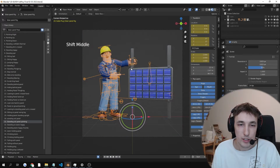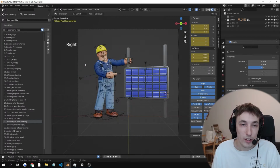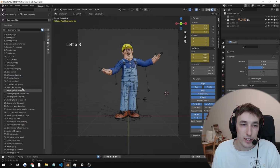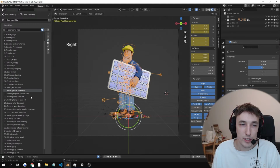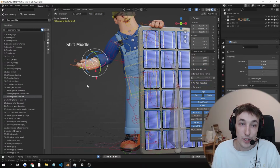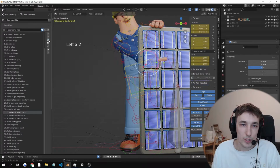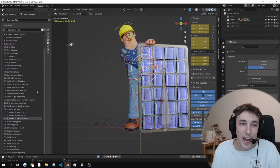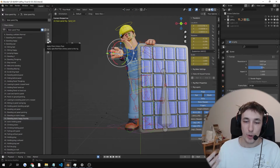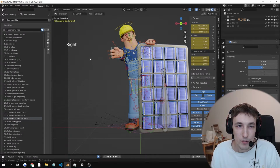But if for some reason when you click it doesn't change the pose, you have to make sure, one, that you have the rig selected, as that sometimes causes an issue. Or, for example, let's say we select the hand in pose mode, and then while in pose mode we click on, let's say, this pose. You can see only the hand changes because we're only changing the pose for that hand. To make sure that does not happen, right click on nothing. So I'm pressing G.